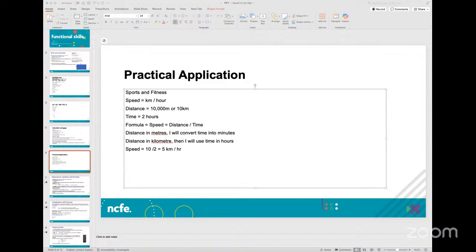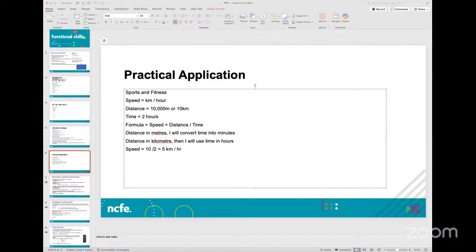So that would mean, if you want to break it down further, what you are going to do is convert the time that you have in minutes to seconds. And you know that 1 minute is 60 seconds. So if you had 120 minutes for the hour, you will multiply by 60, and that will allow you to get how fast you were running in meters per second rather than meters per minute or meters per hour. Is that okay?